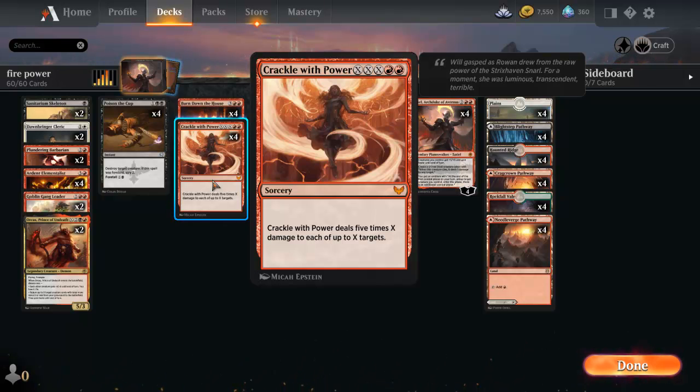Crackle with Power. You have to pay the same exact mana for each of the X's of this card. So you have to pay 1 per X in order for this to do any damage. Just to even do 5 damage, that's 3 mana right there, plus the 2 red, and you do 5 damage to 1 target creature or anything. Obviously you can target a planeswalker and destroy it if needed. So it's very useful for 5 mana. You can get rid of almost anything you would need to get rid of.